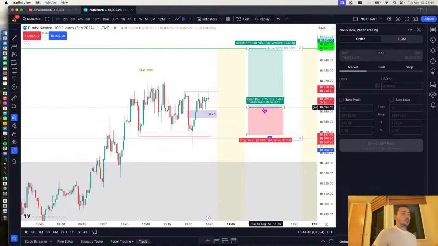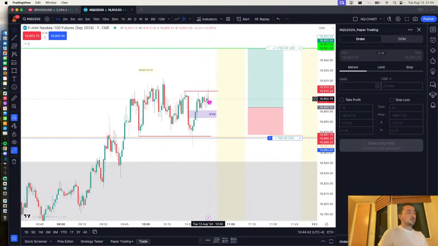Sometimes they start the candle off weak to make it look like we're going to go down, and then they'll push it higher later. And also, one thing that you want to note here is that every ICT 2022 short model trader is now stopped out on this position, right? So that's one thing to note.